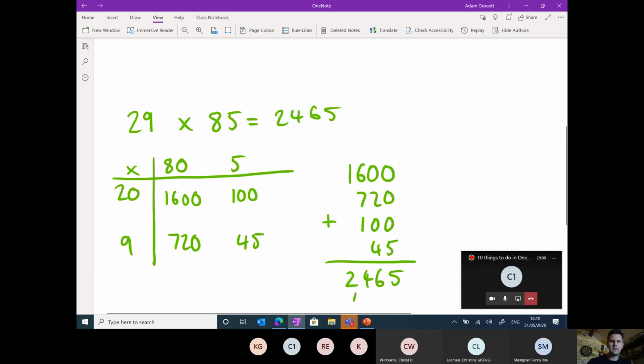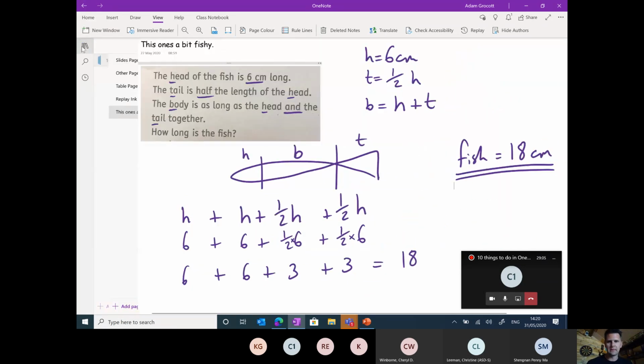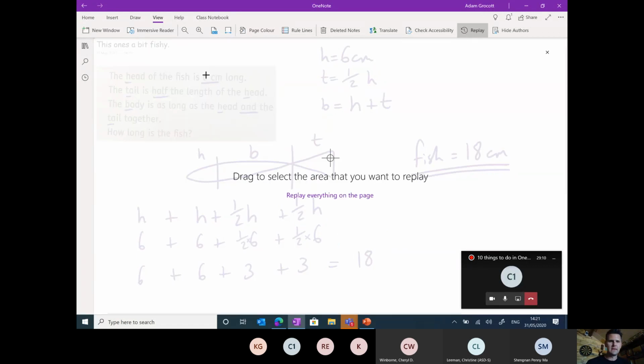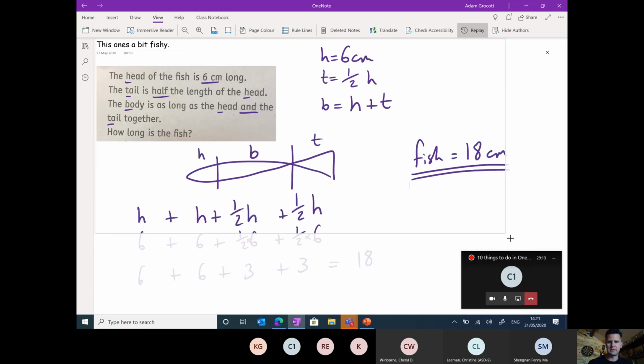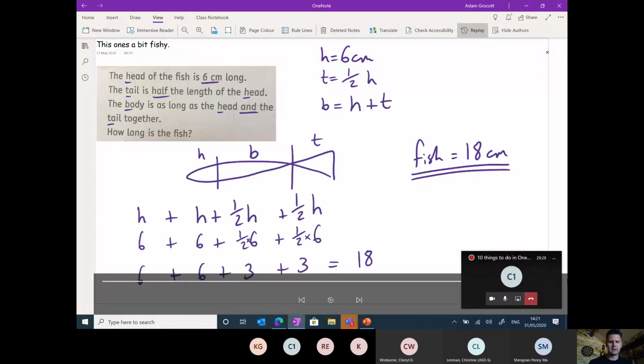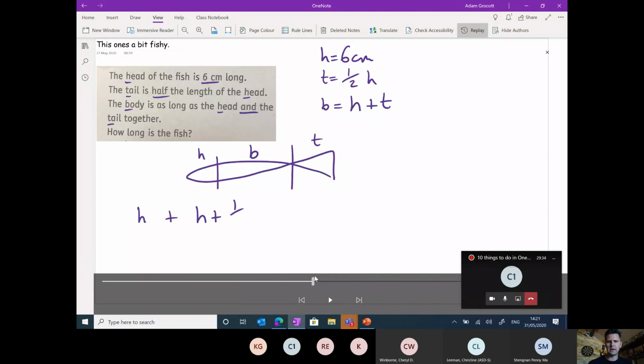Now, with the Ink Replay tool, I do want to show off this one. I was particularly proud of it the other day, and it's currently pinned to my Twitter. This problem, the head of a fish problem, is so long, and that in itself may have tripped up some students. I don't want to harp on about how much I love teaching maths, but it's literally about breaking the problem down. By having the Ink Replay tool, they can break it up and look at it however much they want.